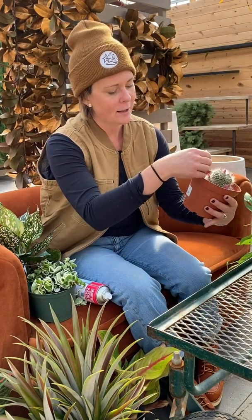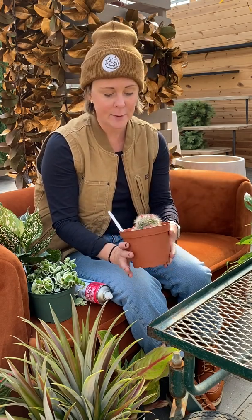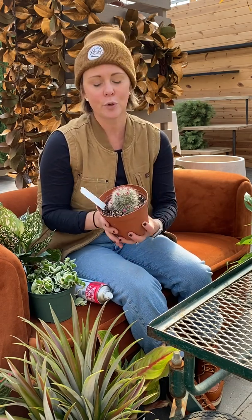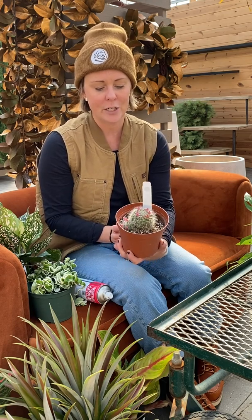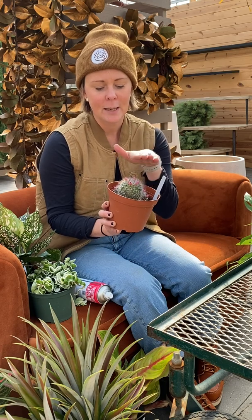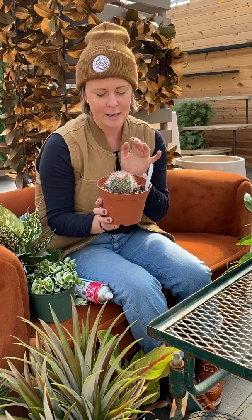Got a few cactus to talk about. This one's cute. It's called the Powder Puff Pincushion Cactus. It's in the Mammillaria cactus family. And look at how cute that is. This one is ready to just burst with excitement. It's got pretty pink blooms all ready to go. So in a bright sunny window, keep it really dry. It looks like I want to just pet it, but don't do it. They look soft, but they're not.